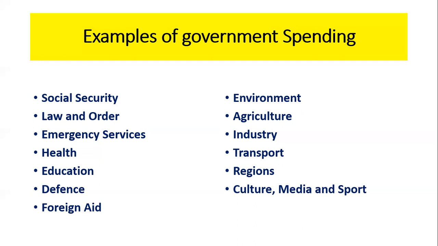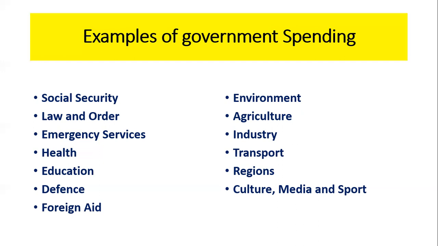Industry and commerce: we've seen huge spending by governments to try and keep businesses operating and still afloat during the global pandemic of COVID-19. The furlough scheme, for example, the Eat Out to Help Out scheme, governments paying for people to go out and have dinner in a restaurant simply to try and put money back into the economy again, to get people out, to get them spending on the high street.